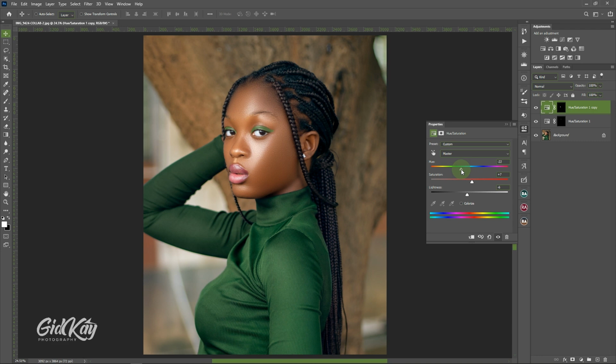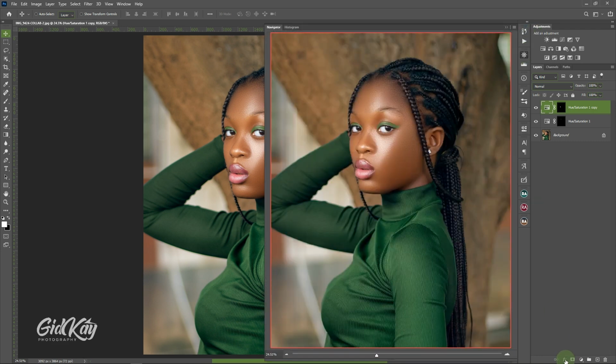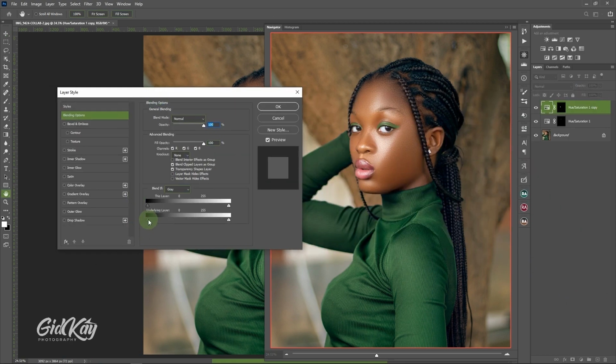So control it a little, and then once you are done with the lips, go to your blending options and then fade it out a little. So the blending option is going to open, and then you are going to drag the shadows. So you drag it all the way. Once we see it's fading out of the lips, we end it there, and then we press the Alt key, and then we divide it to smoothen out the transition.